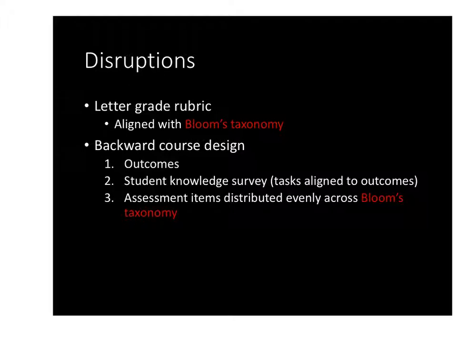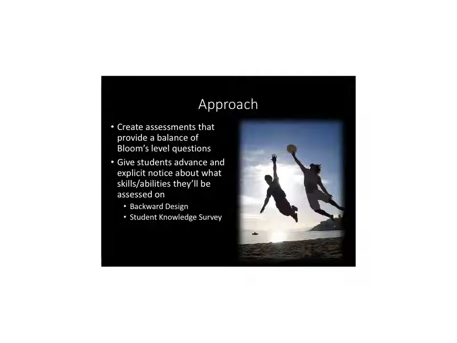You may have heard about it in the past, but that is the process of starting with what you want your students to know first, what you want them to be able to do on assessments, and then plan in-class materials accordingly. So that's an outline for the rest of our few minutes together. So first we're going to talk about letter grading rubrics and Bloom's taxonomy, and then we'll move on towards backwards design and how that all fits.